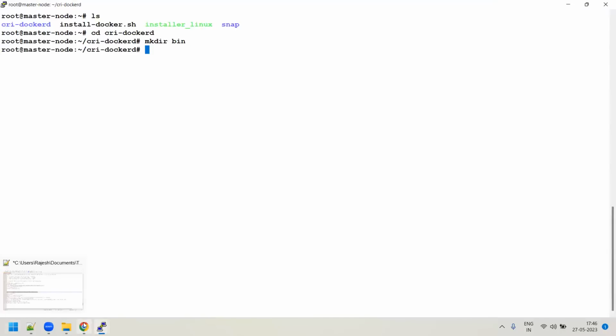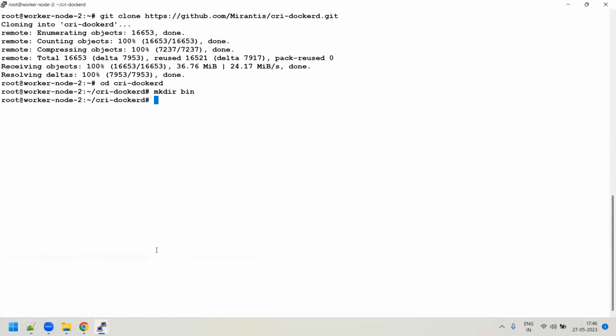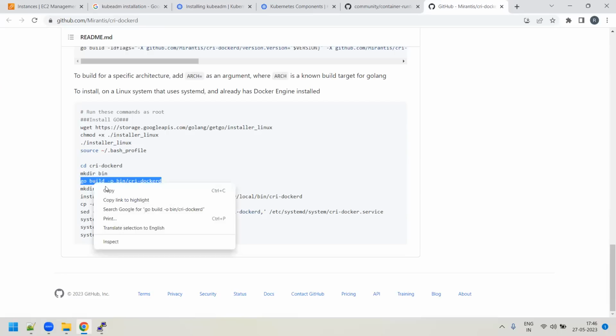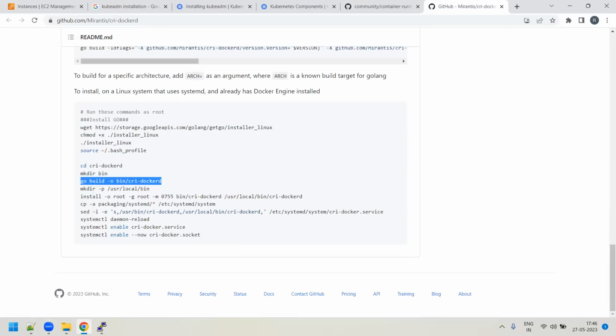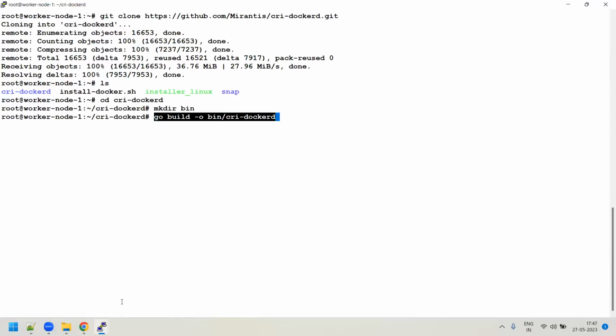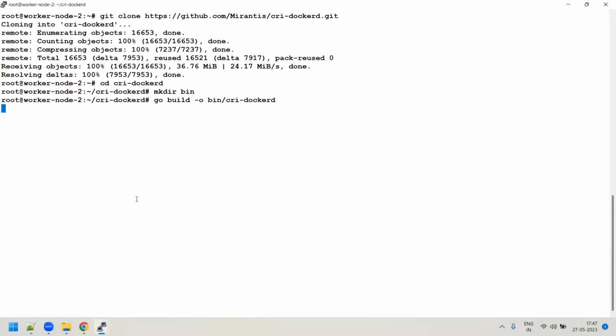Some people might ask, sir, it is difficult, you're doing everything manually. Can we write a script to do everything? Yes, you can write a script and do it, but I would recommend you all to do it manually. Why? Because when you execute every step manually, you get to know what you're doing. Once you learn everything manually, then you can automate everything by writing a script. But don't think about automation at the very beginning, because you need to clearly understand what is going on while installing or configuring Kubernetes.